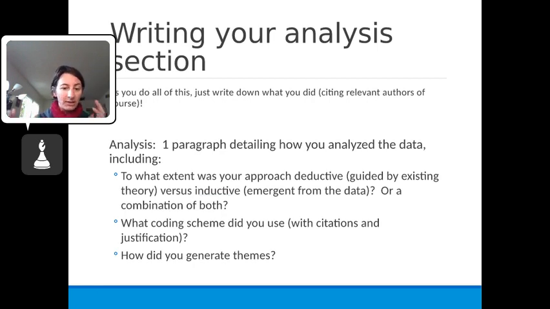Most people do a little bit of a combination of both. That is, they have some ideas in their heads in terms of the literature or their research questions as to what they might be looking for, and then they allow some things to emerge. But the way they do it can be different. Sometimes people have the overarching categories in their heads, and they allow things underneath to emerge. I'm going to show you an example of that in the next slide. Other people, it's just piecemeal.